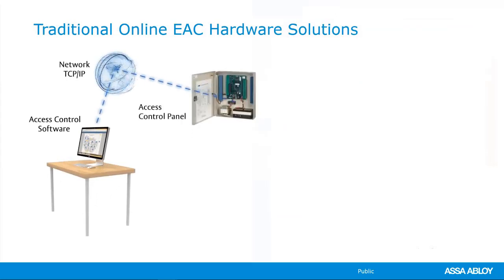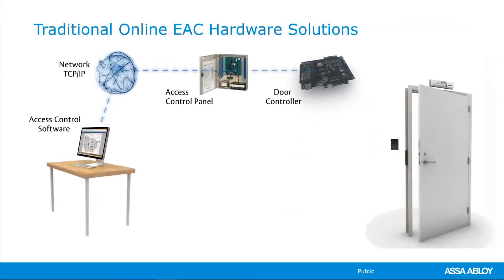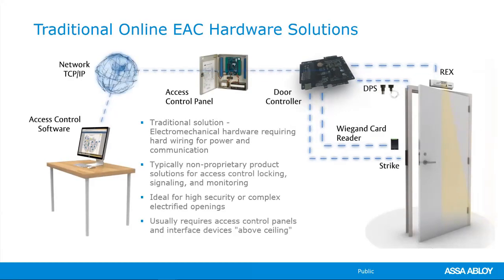So what we have here is what we call a traditional access control system. If you look at each one of these dotted blue lines, think of those as wire runs or conduit chases, things like that. With every access control system, you're going to have head-end software. And then from there, that's going to be networked through your facility, whether it's one building, a campus, or maybe even a city. From there, narrowing our focus, we're going to have a building, let's say, and we're going to have a control panel in there.